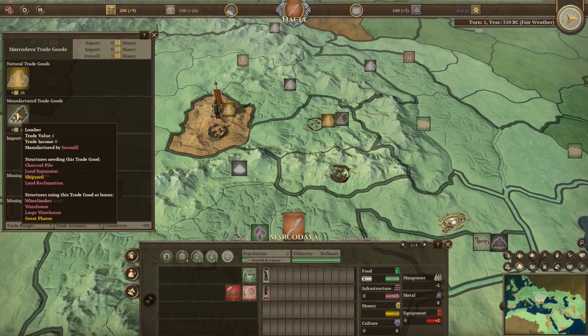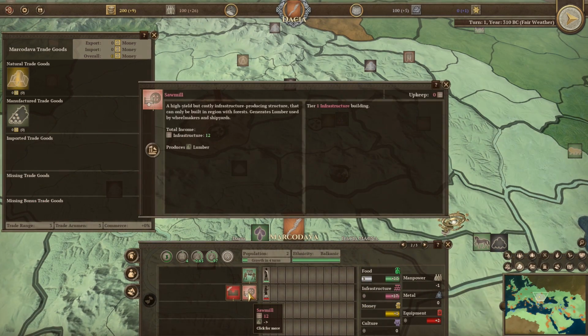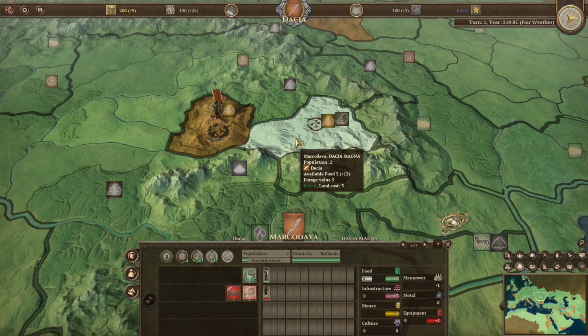Currently, we are manufacturing lumber here, and that is because, I believe, of the sawmill right here. The sawmill produces lumber. It's a high yield but costly infrastructure producing structure that can only be built in regions with forests, generates lumber used by wheelmakers and shipyards. So there is forest here. We can hover over and see at the bottom of this, it says forest with a land cost of 3.